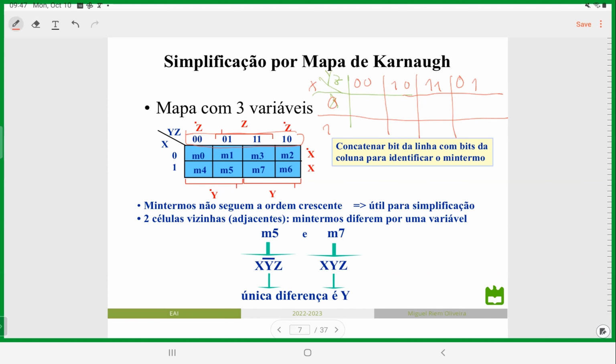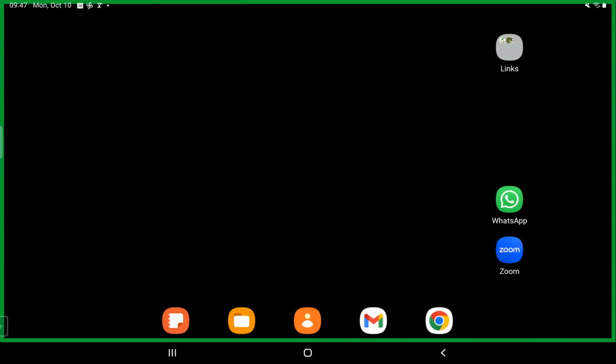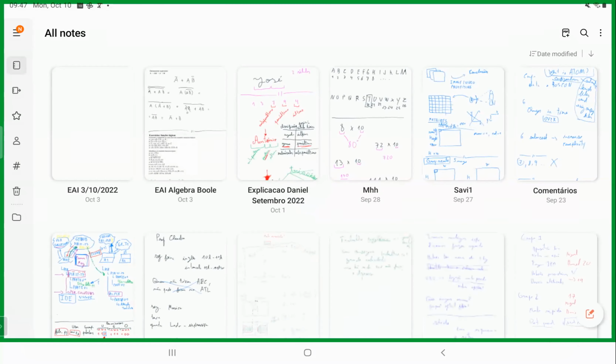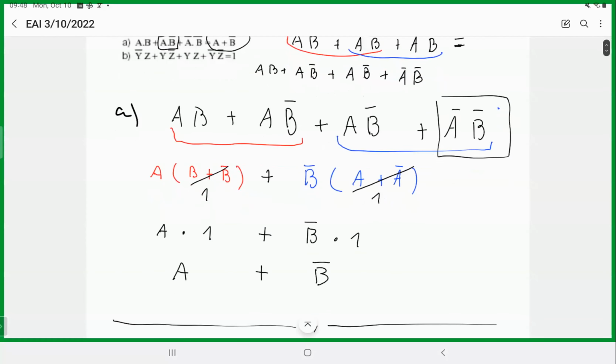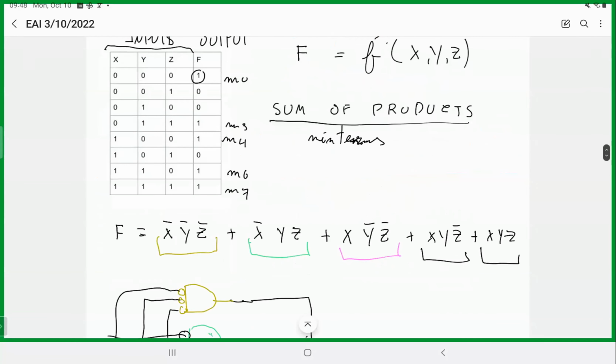And why am I telling you this? Because when we have a table of truth, perhaps here. So when we have a table of truth, like this, remember?